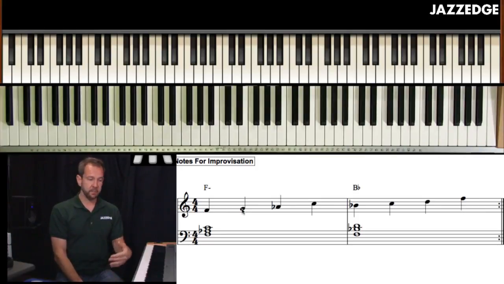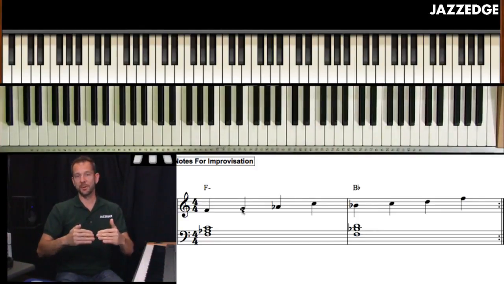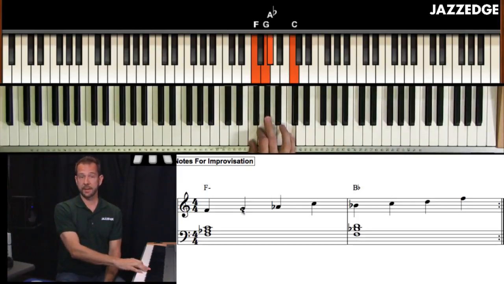And it's an approach that I actually don't use with beginning improvisers, and it's an approach I kind of disagree with for beginning improvisers. I think that for beginning improvisers, we need to make it much easier for you and make it so that the notes that you're going to play are all going to work all of the time. This is why we choose the triad with the 9th. Okay? So now the 9th is going to work on a minor chord. It's also going to work on that major chord, that same 9th.